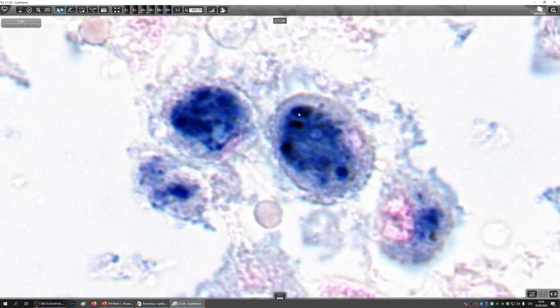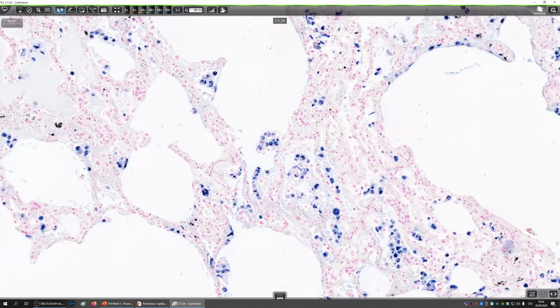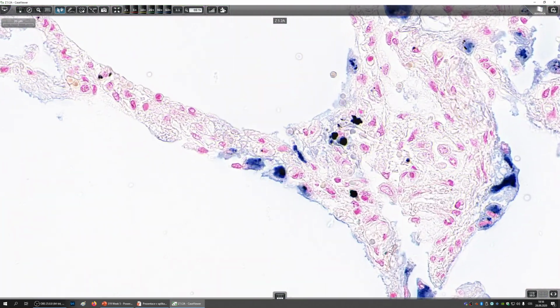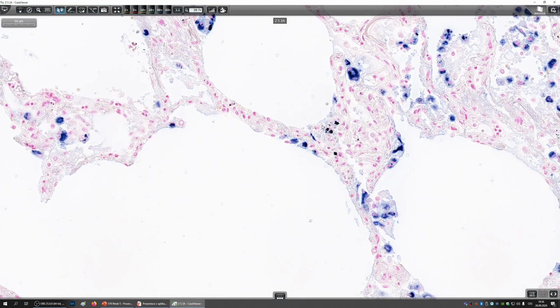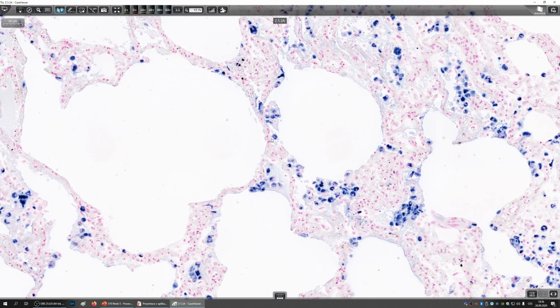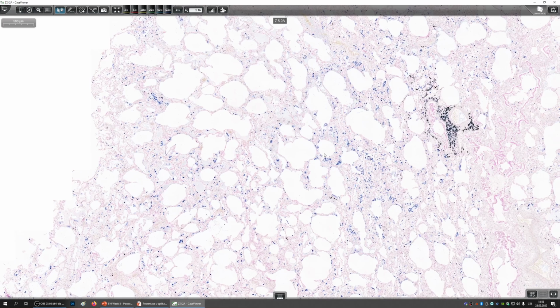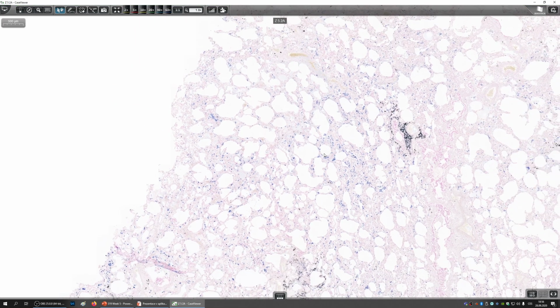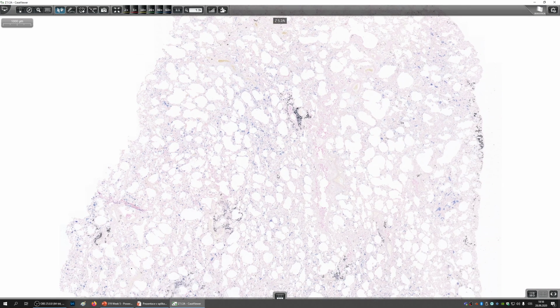You also see that some are black. This is anthracotic pigment, well, because since we are in the lung, here's a bit more carbon pigment here. So this is just simple anthracosis. So what you see here is a combination of plain or simple anthracosis plus brown induration or hemosiderosis of the lung. This is once again, I recapitulate, a sign of chronic heart failure, and these people may cough up sputum containing iron-laden macrophages.